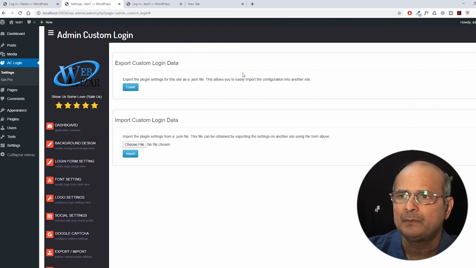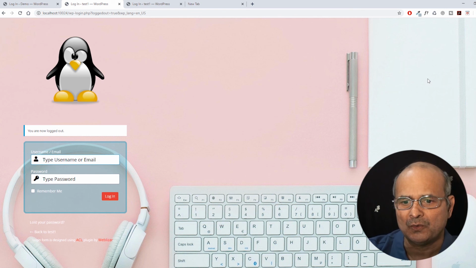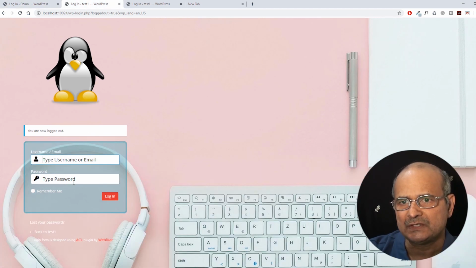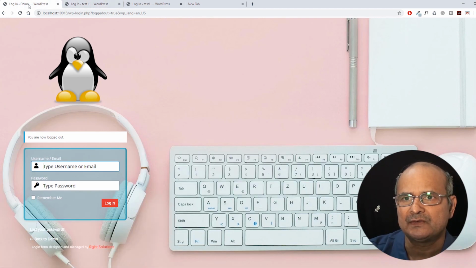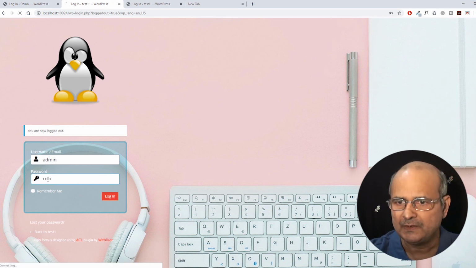So let's see how our page looks now. Here we go, log out. Oh, bingo. It looks pretty good. Well, now there's a little difference here between the previous page and this one. So you can see there's a difference. I'll show you what that difference could be. Let's go back here again, login, admin, and my password.